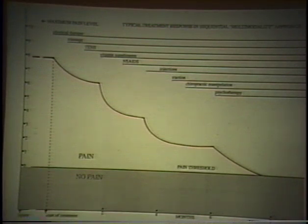Now, we can deduce or infer from such treatments as magnetic field therapy that by modulating the magnetic field of the body, you can change the conductivity of the nerves, you can influence pain, you can influence chronic illness, which is just really, like I said, simple physics. If you change the magnetic field, you change the flow of electricity, which is translated in the body as a change in conductivity in nerves and a change in neurotransmitters in the synapses of the nerves.